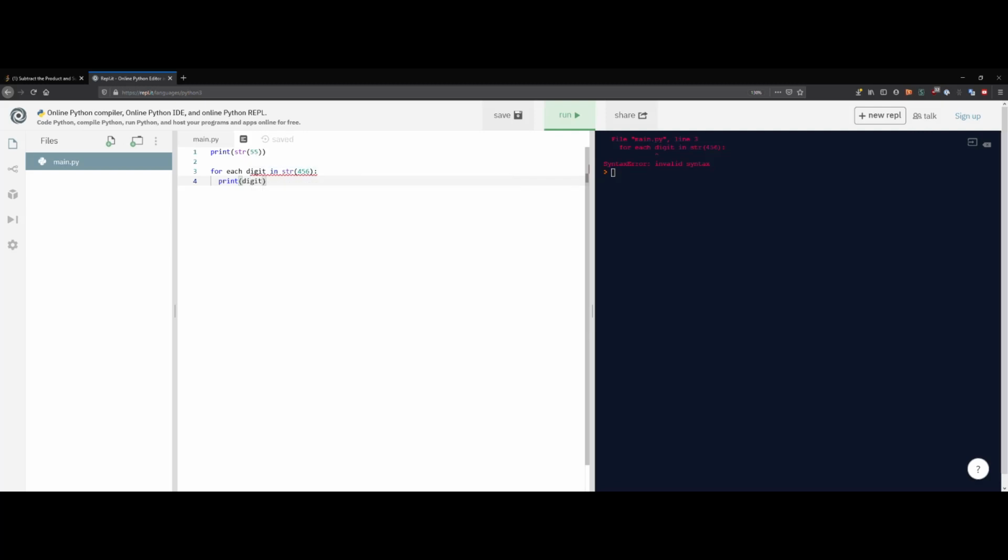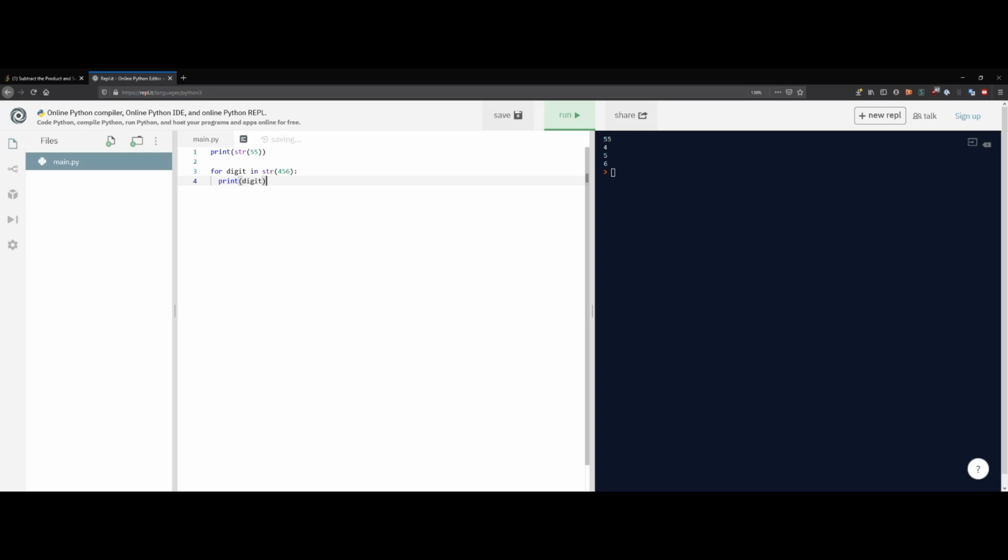Let's try it again, assuming we already converted it. Okay, sorry, for each. Maybe it's another language that I'm thinking about. There is no for each. Anyway. For a digit in string, print the digit.